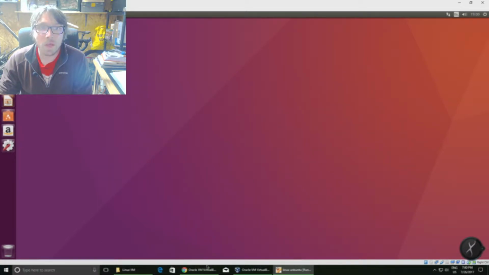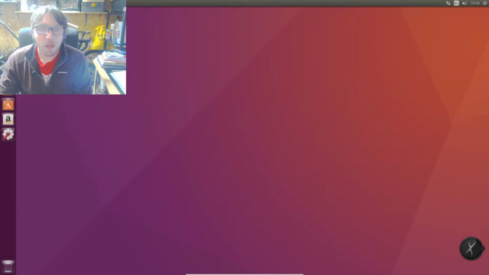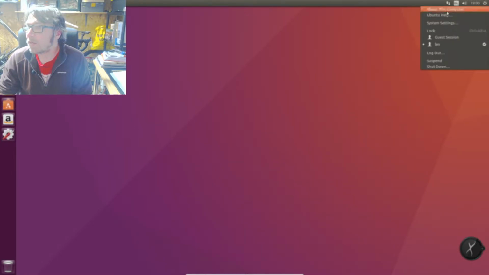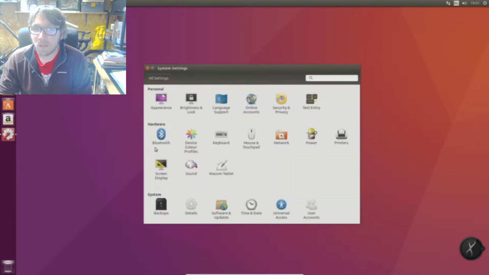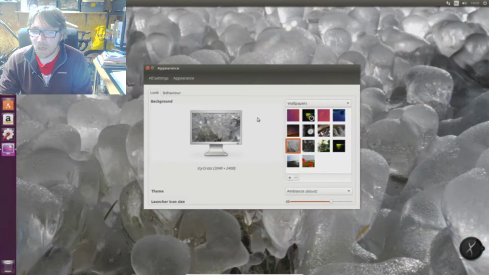There is a view, and let's hit full screen switch. There we go. So that's full screen mode. This is basically your desktop. This gives you system settings, etc. You have to get used to it a little bit, because you close down things here, you make them small there, and then they appear here on the left. Or you can move that bar, so you can make the bar smaller. And then just mess around, guys. Just play with it. Basically, play with Linux. I love it. I think Linux is great. Let's go to appearance. I personally like that. Icy grass.